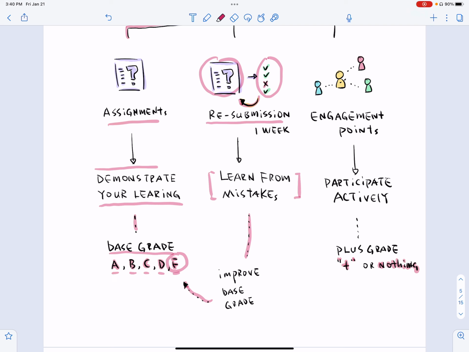So in this way, through this method, we hope to really get the message to you that learning is about learning from mistakes. We want you to explore, and we want you to actually see what you're insufficient at, and based on the feedback, get better at it.